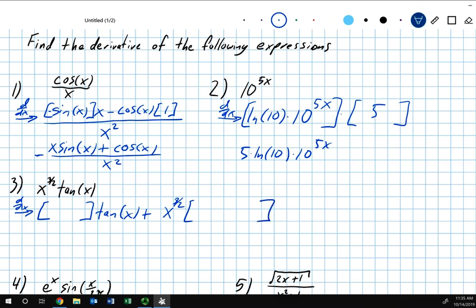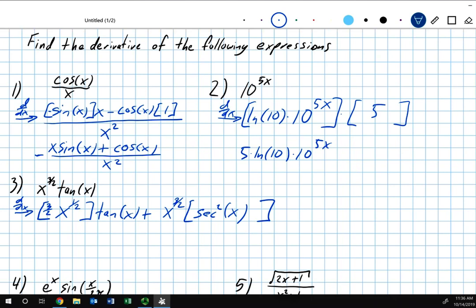So the derivative of x to the 3 halves, the 3 halves comes down, and then I subtract 1. 3 halves minus 1 is 1 half. You could, of course, write that as a square root. This is also equal to 3 halves times the square root of x. X to the 3 halves times the derivative of tangent x. The derivative of tangent is secant squared of x. Yeah, it would be nice if you remembered sine, cosine, and tangent. It would be nice if you knew all of them, but those 3 people usually try to remember.